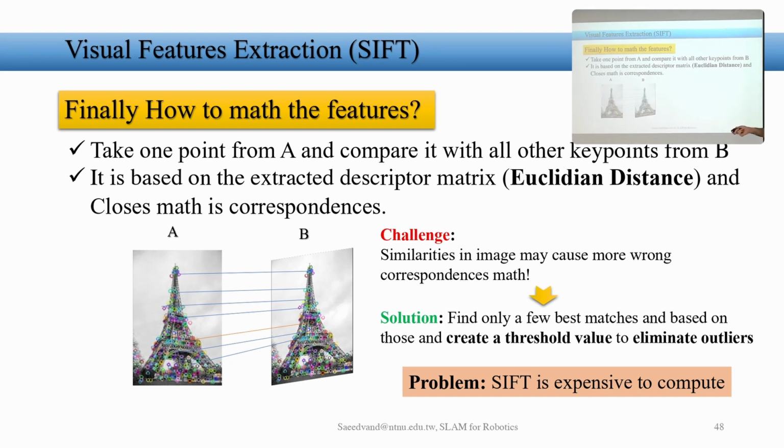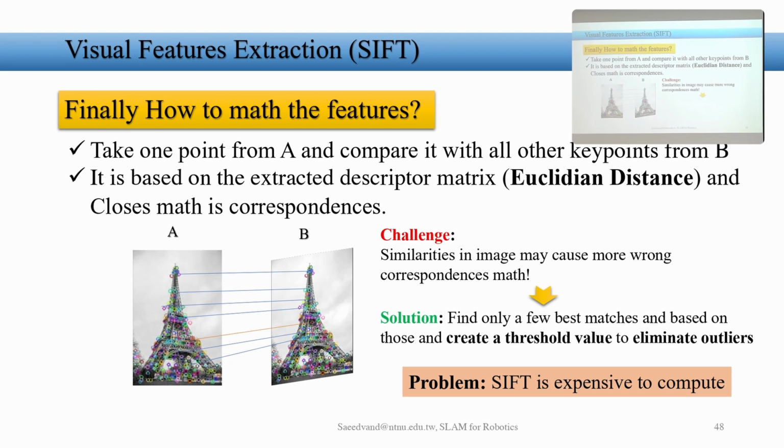So the problem is the Euclidean distance of each one of these descriptors. Let's see, I have this point over here. Now I need to match it with this one. How can I do that? This point should be compared with all of these, right? Now the second one should be compared with all of these. The third one should be compared with all of these. That is a big array, and calculating the distance of the arrays is very expensive to compute. So that's one challenge that we have. We will see how to improve it.